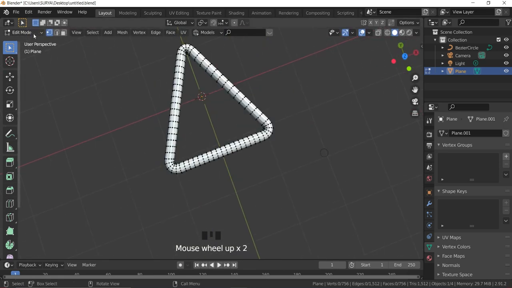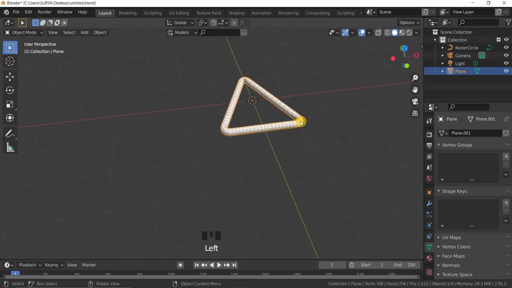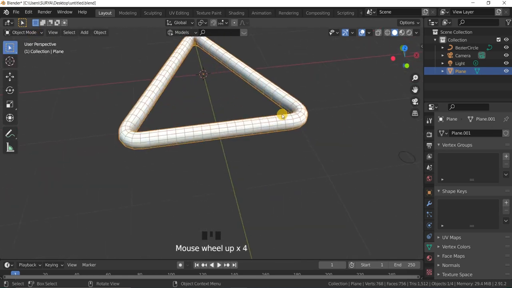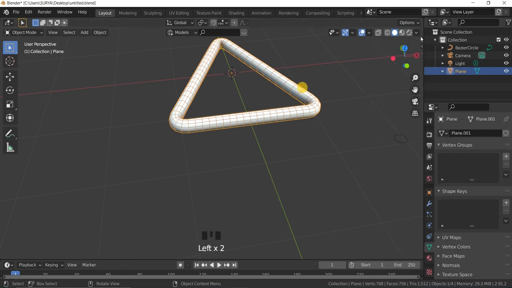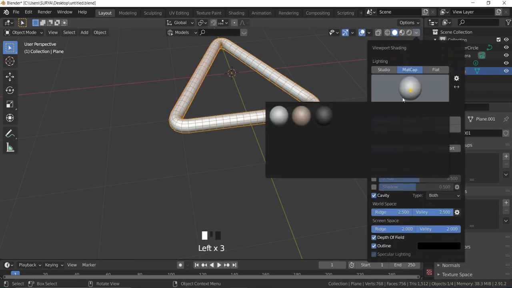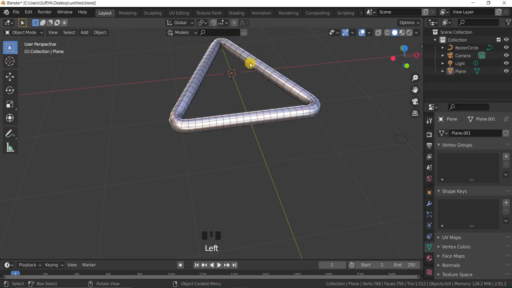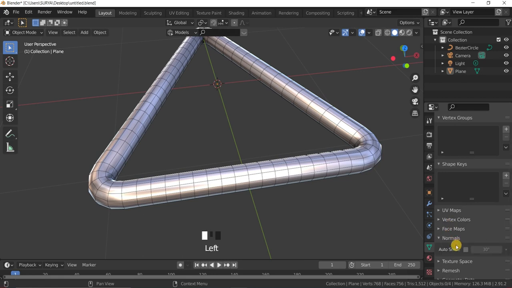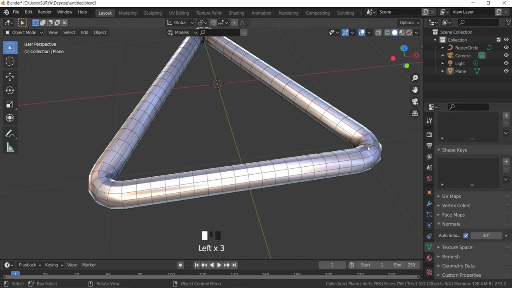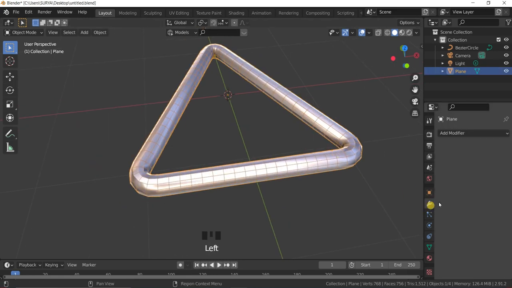And it is fine. Give the shade smooth. After giving the shade smooth, go to the normals, give the auto smooth, and then add a modifier.